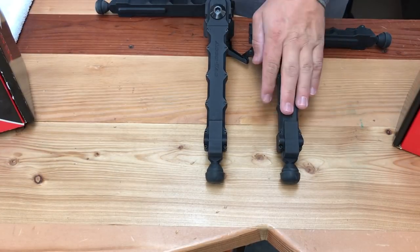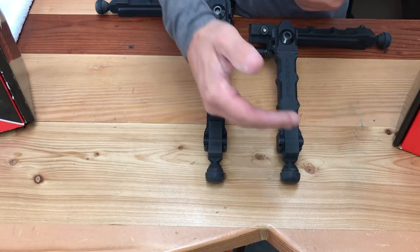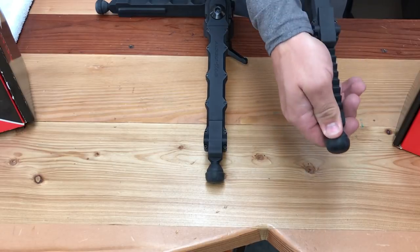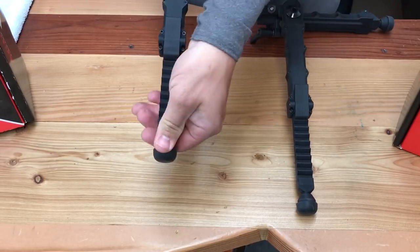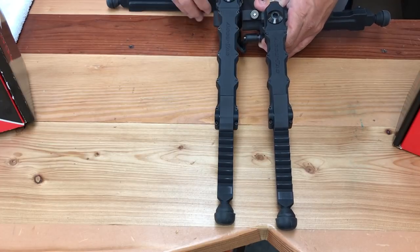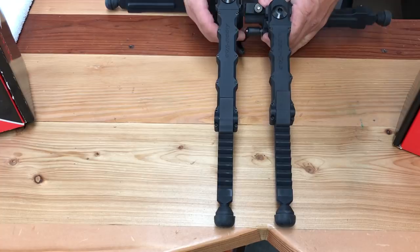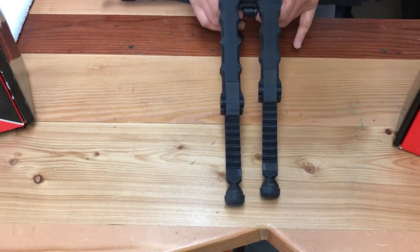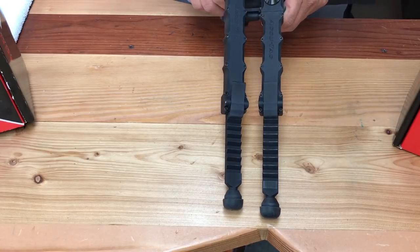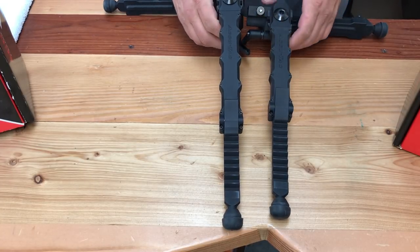That is one of the things giving the HD50 so much strength and rigidity — having such a huge opening and having this redesigned point that slides in there. The legs between the HD50 and the FC-10 are basically the same overall, except the HD50 is a little bit shorter. With the extensions all the way out, the HD50 is again a little bit shorter, however it gives you a few more points of adjustment — one extra click — and overall length you're going to be one inch shorter with the HD50.